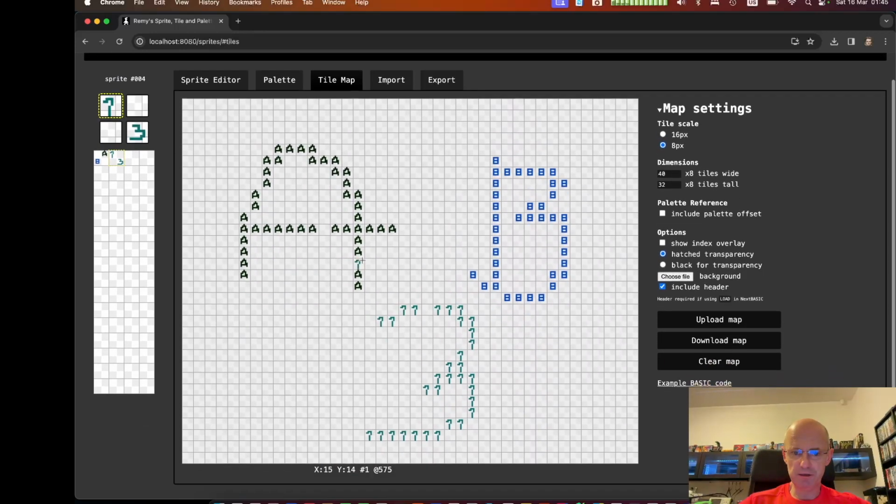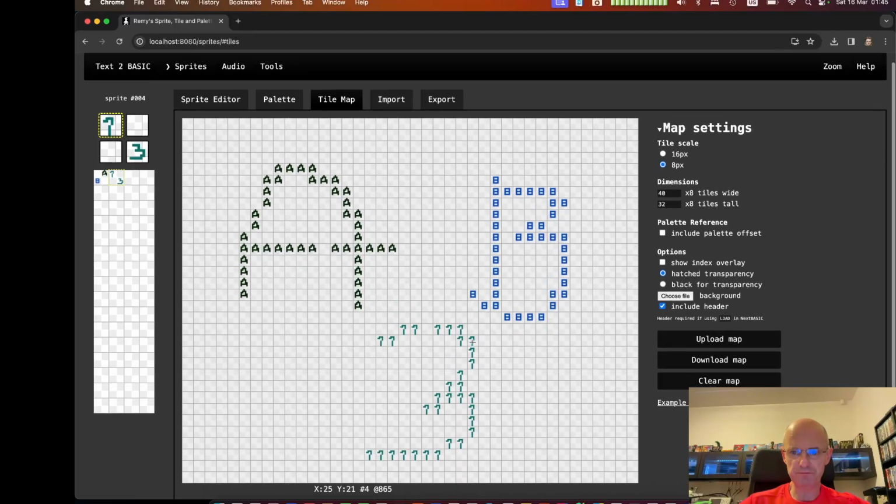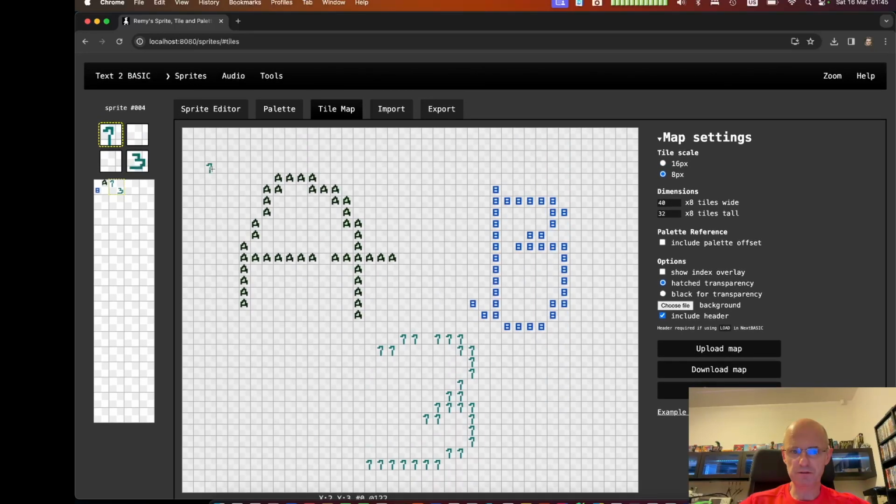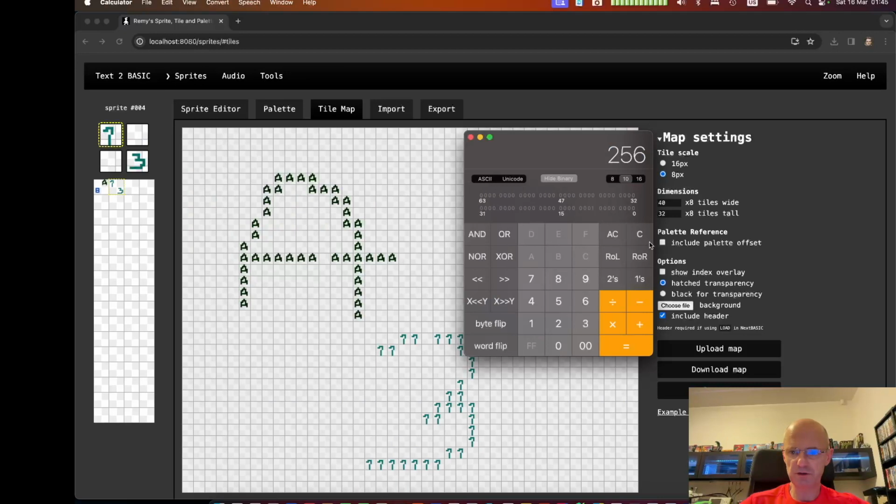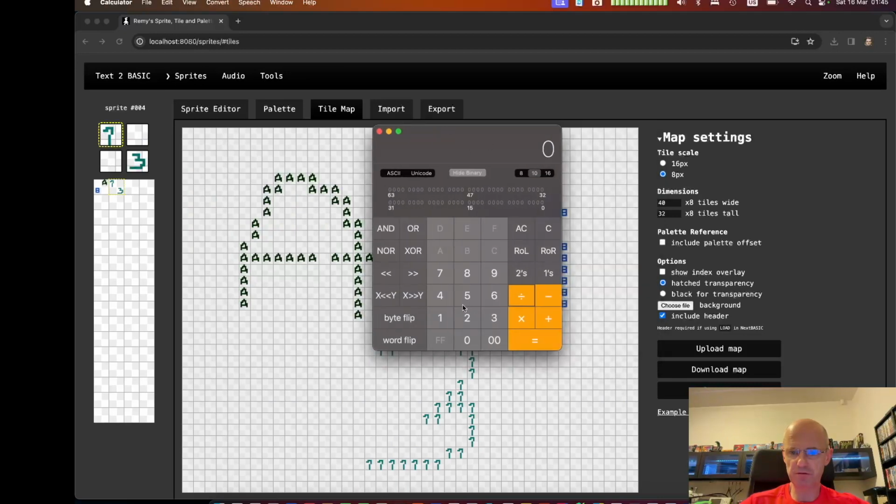As you can see, if I move the cursor over, it shows me that this is the tile offset number 1, and here number 2, and this is number 4. And the size is 40 by 32 because if I multiply 40 by 8, it will give me 300.